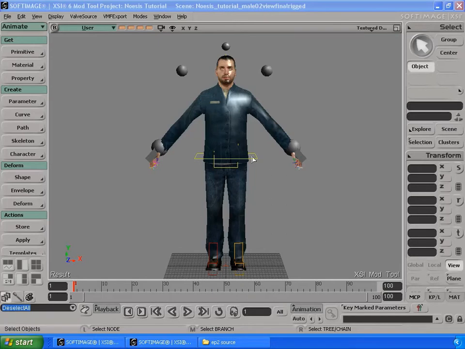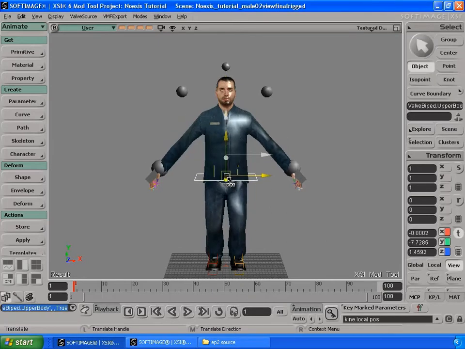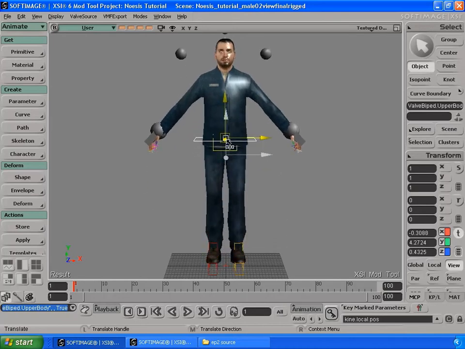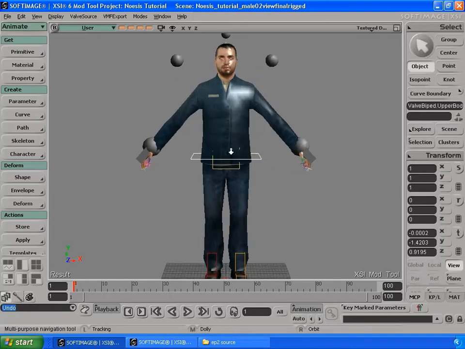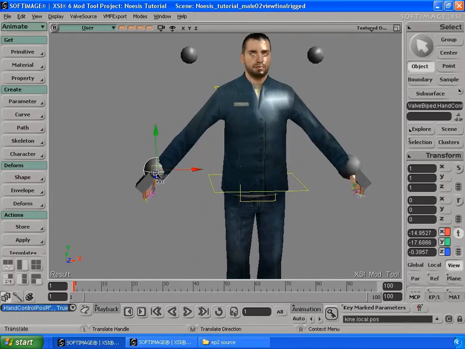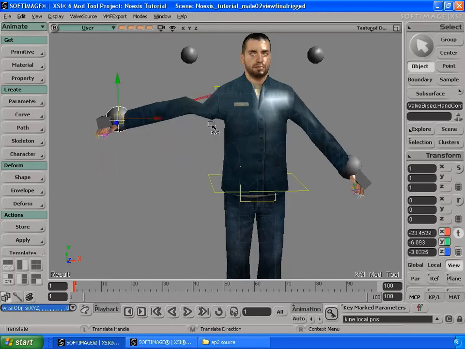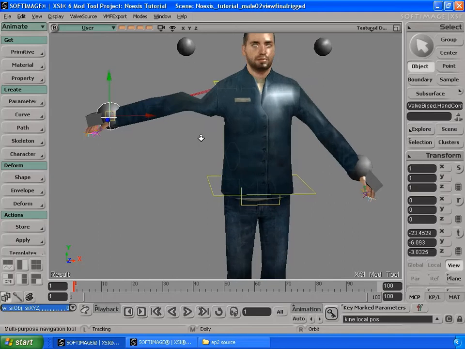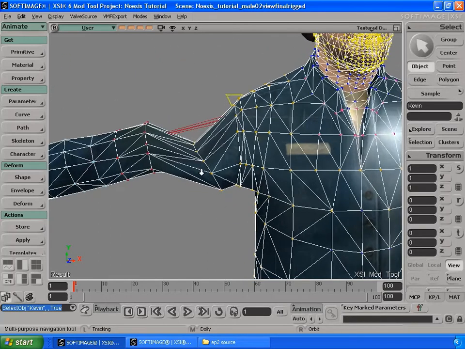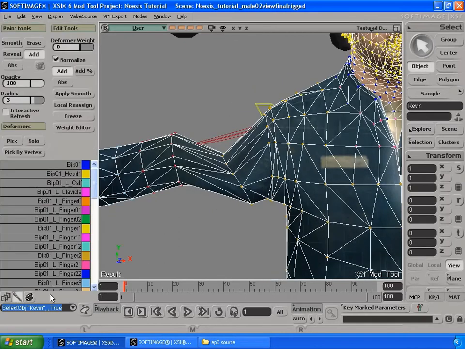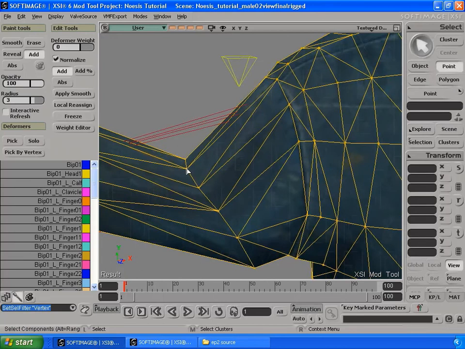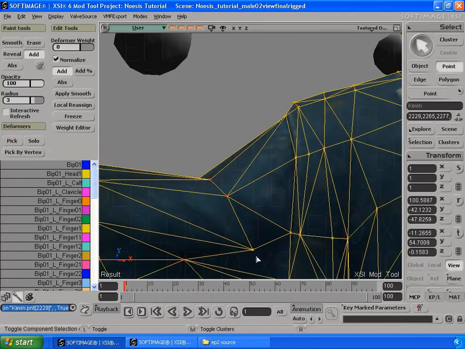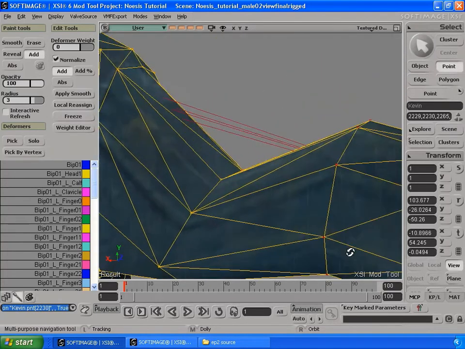So we're going to look at this weight map real fast and see how it's deforming. And I think it's pretty good. You can see he's bending pretty well, but it does come with its own problems. If I go over here and I move his arm, you'll see that his arm in this spot is not connected to the bone. So we have to connect it, and I'll do this real fast just to show you. Go into weight paint mode, select point, and then I'm going to just select all the points around his arm. And keep selecting them, and then I'll go to the other side here.